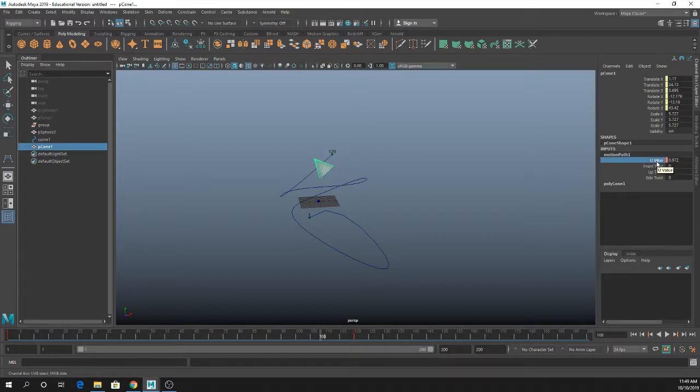So this U value is basically the distance or percentage of the curve length that it's traveled, if that makes sense. So you can see at frame 1, it's not gone along the curve at all, it's just barely starting out, and at frame 120, it's all the way at the other end. And if you look between that, you can see that value is shifting depending on the time slider and location. So you can treat these keyframes the same way you normally can.